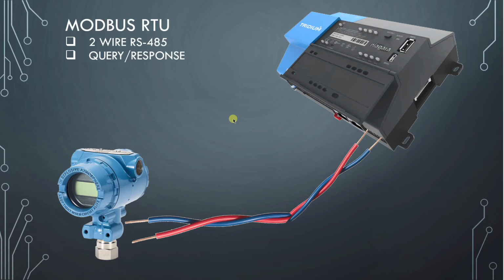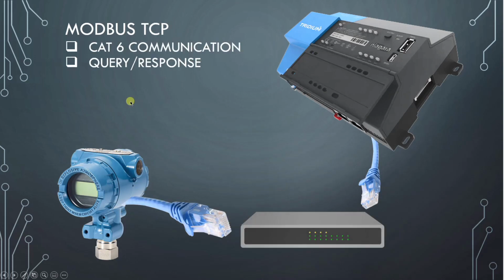Next, how can you access Modbus, or how do you communicate with Modbus? Modbus usually can be communicated with two-wire RS485, which is known as Modbus RTU. You have your plant controller with a 485 port, and bring two wires, with a shield or just two wires, to the device which has RTU capabilities, which is a Modbus device. The next option is Modbus TCP, which is on Cat5 or Cat6 communication. You put your Cat5 into the device, put it onto a local LAN, and bring it to your controller where you're going to access this sensor data.